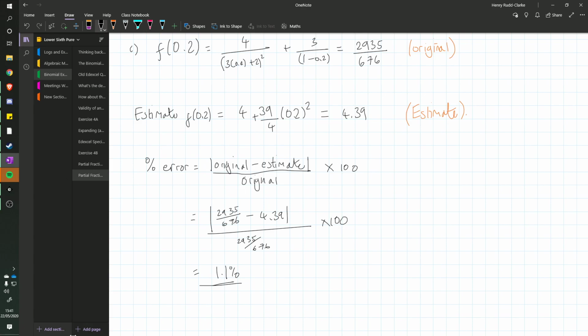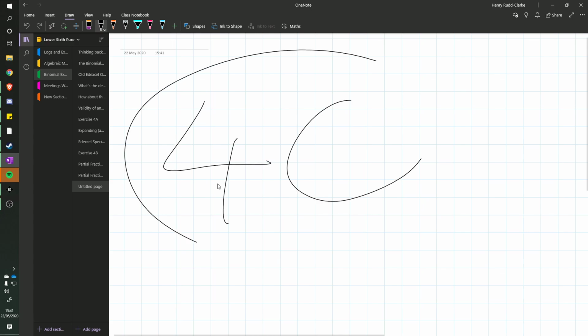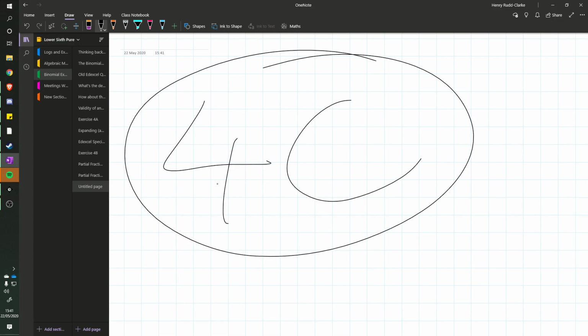There are some questions like this in the textbook if you want to practice more. And speaking of the textbook, last exercise in this chapter, exercise 4C. So that's what you need to be getting on with now. And a mixed exercise, of course, as well.